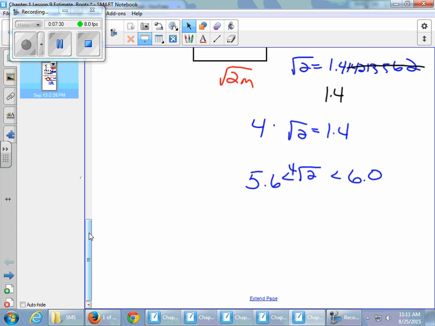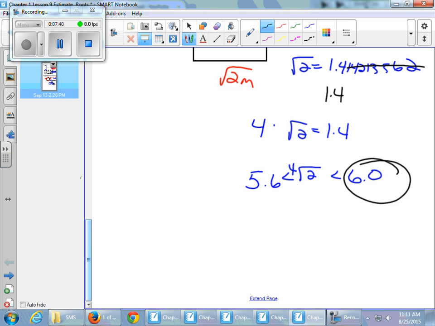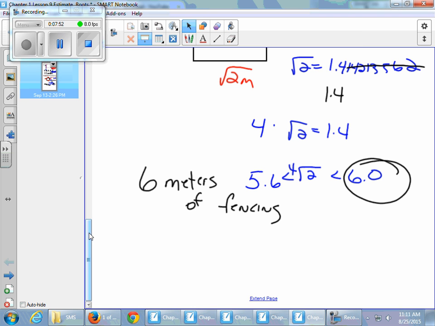So when you're going to the store, usually you don't say I need 5.6 gallons of milk. Usually you're going to round up in this case. So best estimate, you're going to tell Wyatt that he is probably going to need about 6 meters of fencing for his yard. That's at the high end, but once again, we don't want to go short. If we went with 5, he wouldn't have enough fencing for his yard. Okay, any questions? Please write them down. As I said, we will go over many more examples and real examples in class. Make sure you understand the concept.